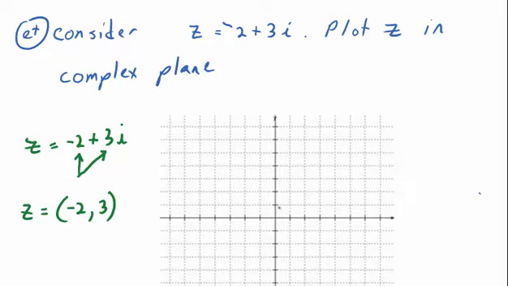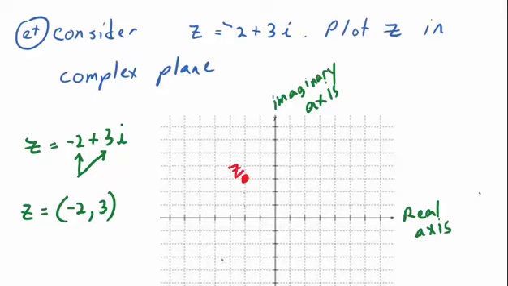And then we'll graph it not in the xy plane, but in the complex plane, where the horizontal axis, the axis you normally think of as x, is going to be the real axis. So think of a real number line. The vertical axis, the one you normally think of as y, we're going to call the imaginary axis. And then plotting it is as simple as it was back in beginning algebra. So we're going to go left 2 and up 3. 1, 2 to the left, up 1, 2, 3, and plot a point. That's it. That's z. Well, you thought it was going to be harder than that, didn't you?